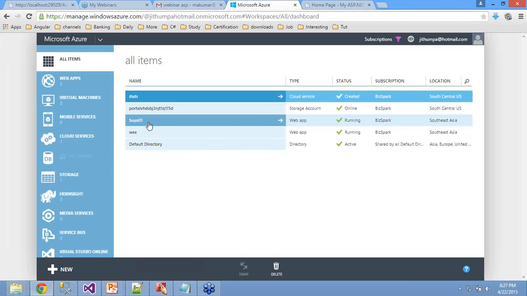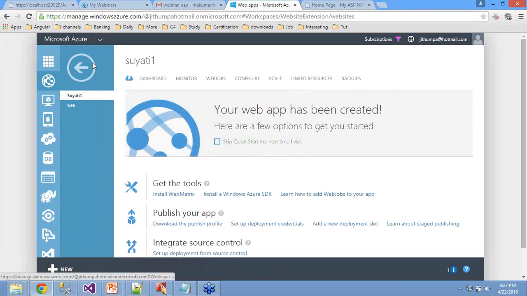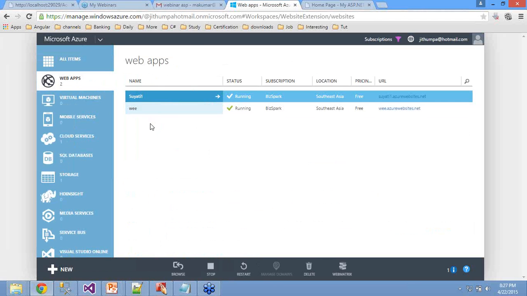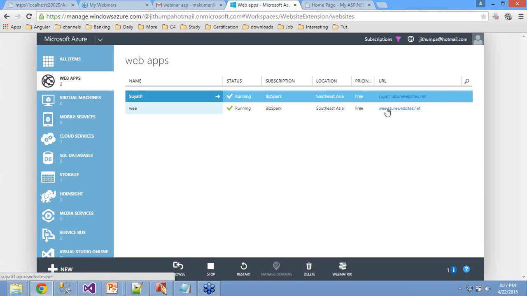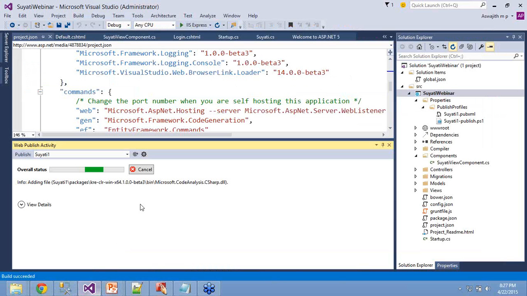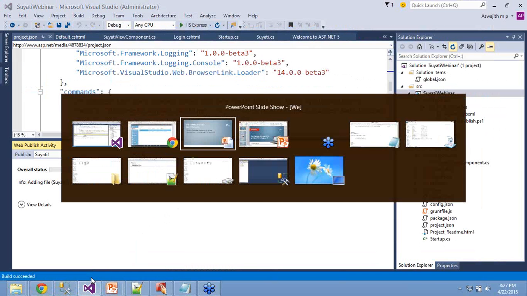And here you can click it. You can directly run the application. So this is already here. Clicking here, we'll go straight. Let's run. Oh, some errors are coming. It's hosted, Suyati 1. Oh, this is still running. That's the reason. So it hasn't finished yet. Okay, so I hope you got it. We hosted it here. Now you can run it here. And so that's all. I'll go back to the slide.